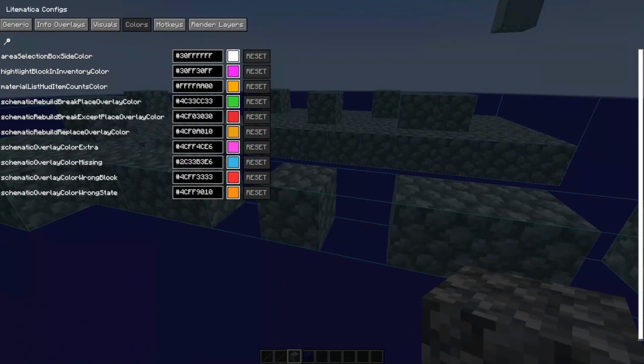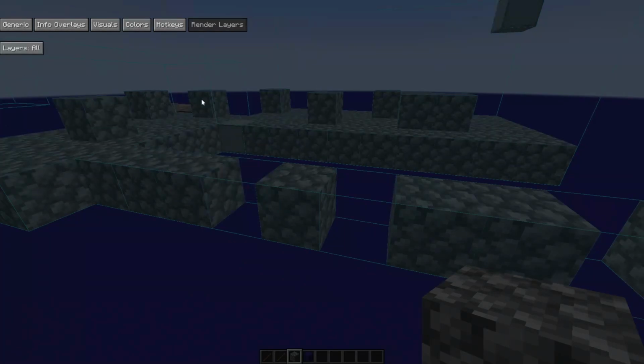So for those of you who are a bit more artistic, or maybe you would need more information from Litematica than what is currently in the game, I would suggest going ahead and going through and editing these color values. That way you're not having to question what each item is. Maybe I want to adjust overlay color wrong block. And let's say we want to change it to the negative purple, 5D, 2F, 9D, and then they have two extra values. These are your alpha values. So we will just go AA. And there you go. Interesting. Not the color I want.